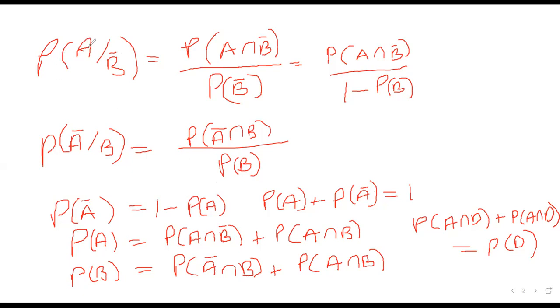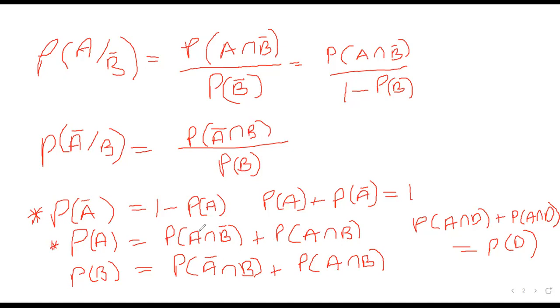So if I've given A given B complement, the B complement will go down there, then we're going to have A intersection B complement. So we know that B complement is 1 minus B itself. If we have A complement given B, the B will come down there, then we're going to have A complement intersection B. So there's what we call theorem 2. Theorem 2 is such that the probability of A is simply A intersection B plus A intersection B complement.